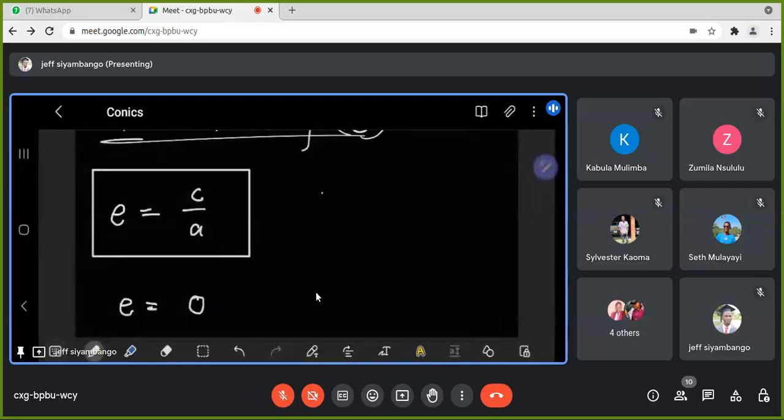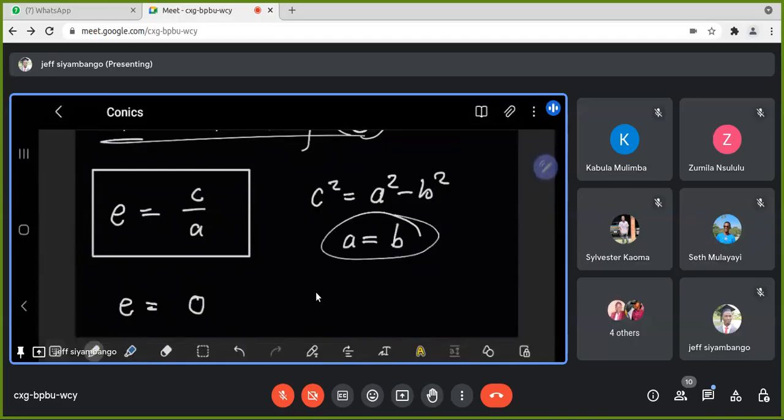Well, you expect it to be 0 in the event that we had b squared equals a squared minus c squared. Flip them around, c goes there, b goes there, and you have a squared minus b squared. But if it turned out that a and b were the same, notice that c squared would end up being 0. So if you have c as 0 over a, this is basically just 0.